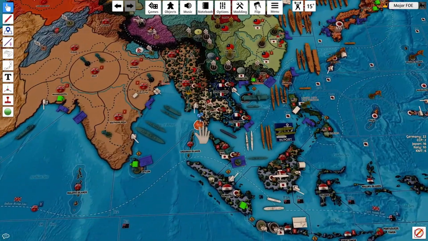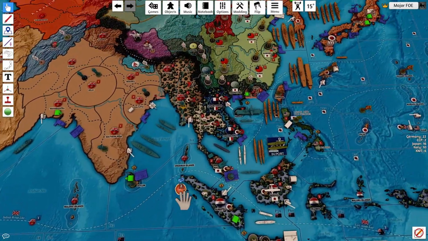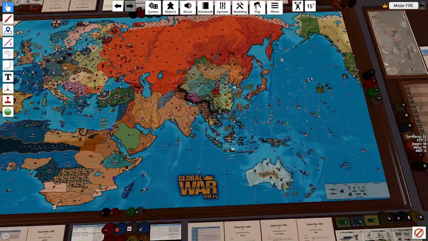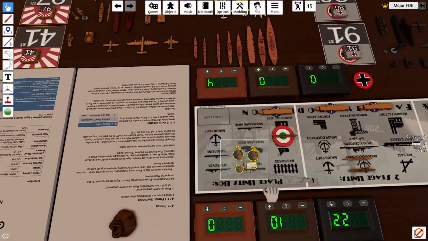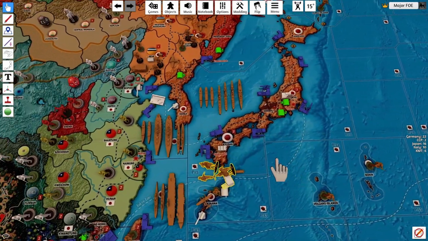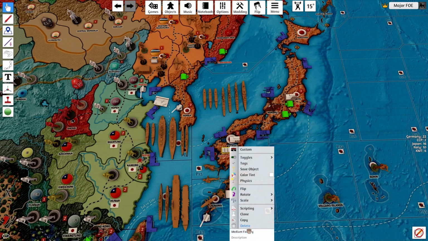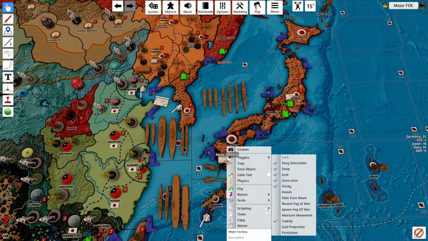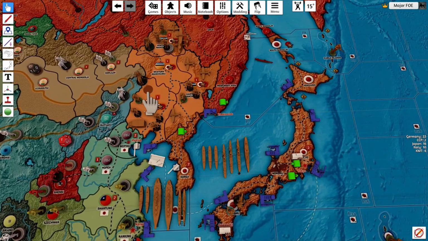Okay, we will roll for Siam. Looking for a 1. Ooh, that's close. That's a 2. Just like my tech roll. Okay, on to place units. Whoa, big mess there. We'll upgrade that medium factory in Kyushu to a major factory. We will place a marine and a cavalry in Kyushu, and a cavalry will go into Rihi.